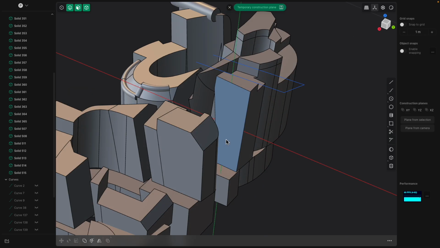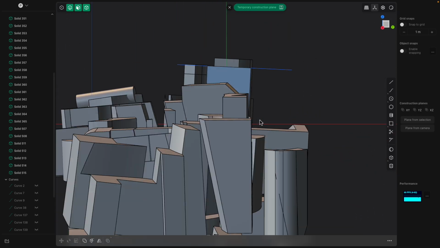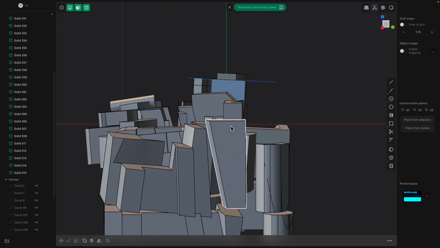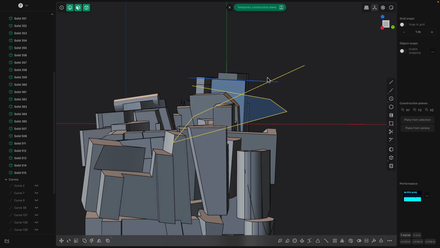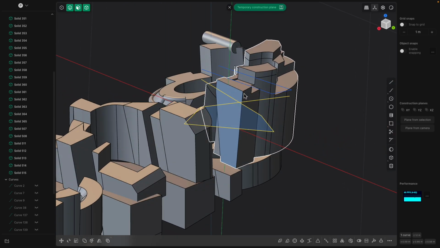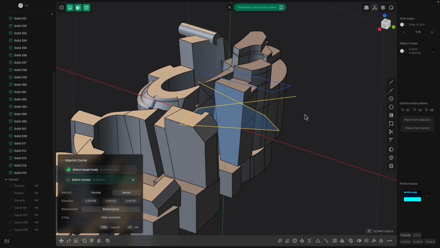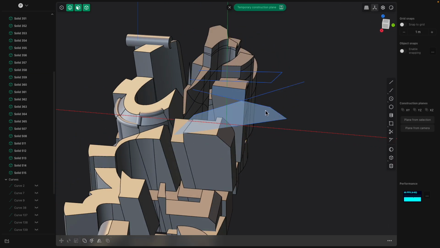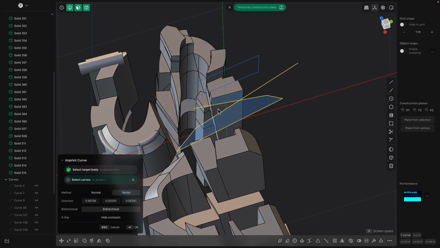Okay, this is also tricky, but you can, oh okay, if you're doing it like this, it's tricky because you can see. But anyway, imprint it. Shift I, imprint. Shift I, imprint.